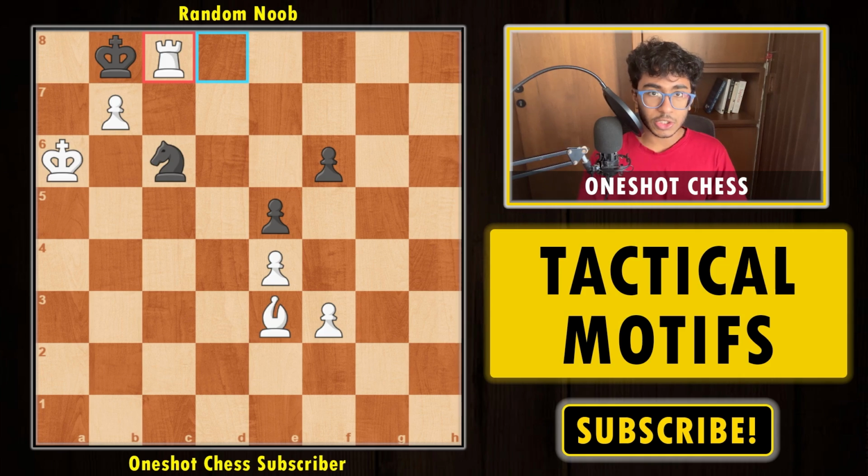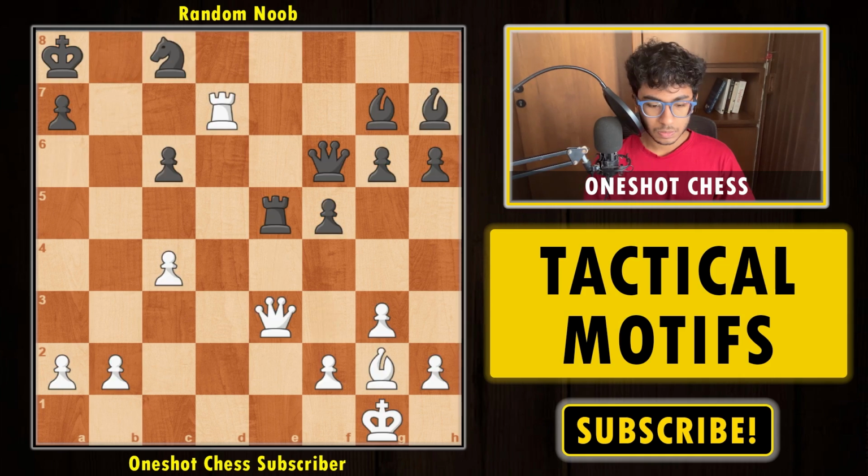So this was the second position, so now let's move on to the third position. Okay, so we have the third position on our board. Again, this time we are once again playing with the white pieces, so try to pause the video and think, how are you going to play in this position?